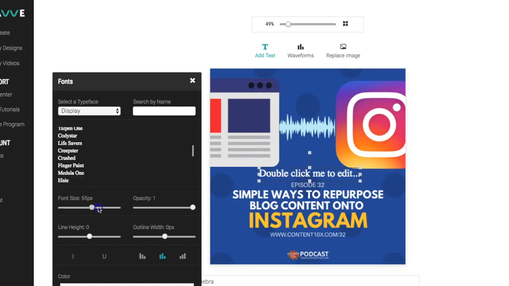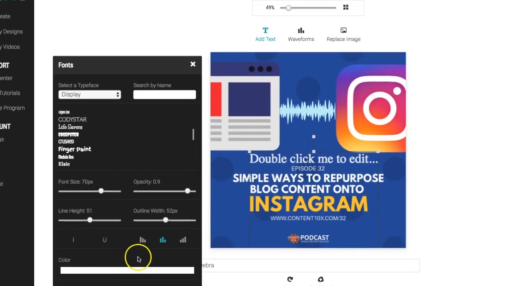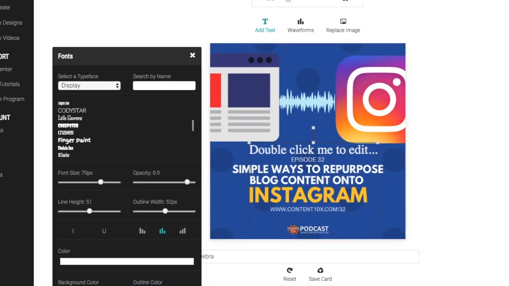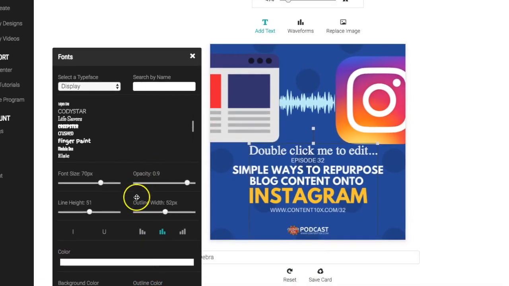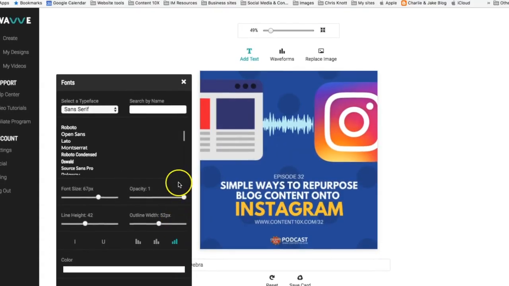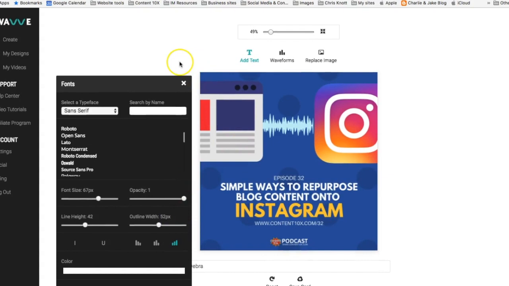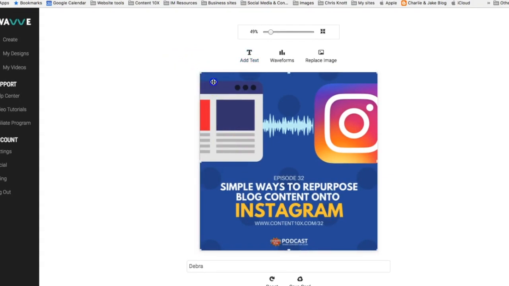Just the font size, you can adjust the opacity. It's really good. Lots and lots of editing options. So as I said, we created the image separately, but you could easily create some text within here, and you can choose the different options as well, like colour and the outline colour, the background colour. So it's really good, but I'm not going to use that text here because I already have my text on here, but you could add that in, so that's really, really good.